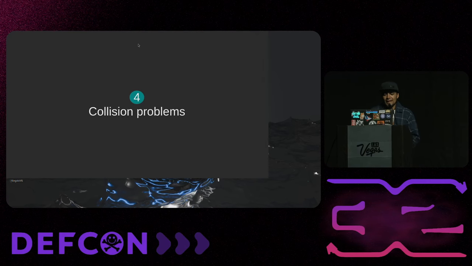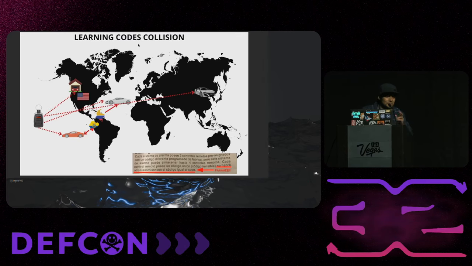Okay, there is also a collision problem. What does the collision problem mean? Most integrated chip learning codes use the same protocol with 20 bits, so most integrated circuit chips have 1 million possible codes. For example, if we take the AB1527 chip, there is a high probability that it has the same learning code as another chip that uses the same range, for example the HS2240, HS2241, and more.